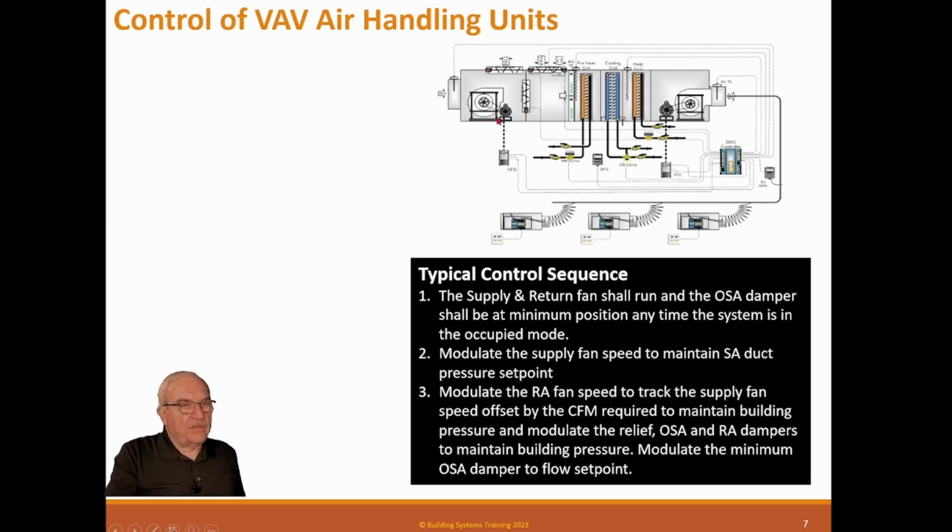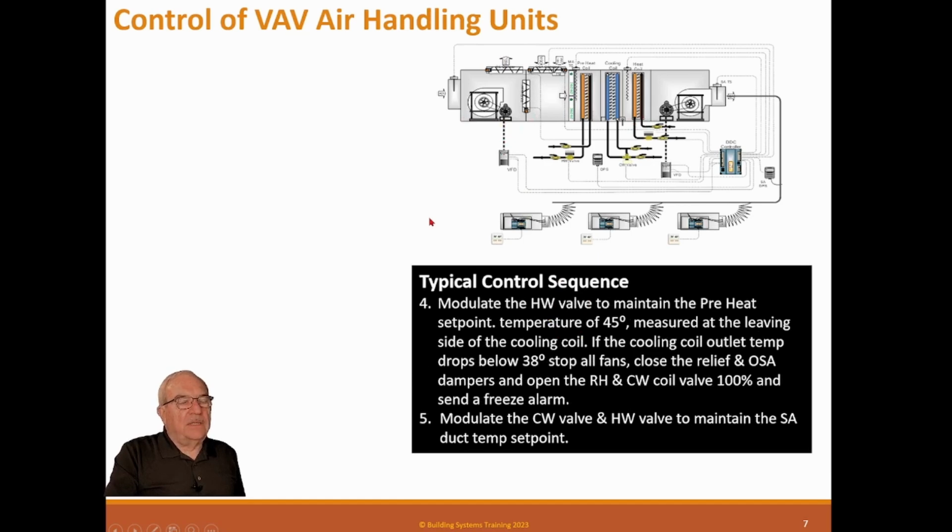When you don't have a sensor, during the balance process, you need to watch these to make sure you don't have overrun in that condition. Okay, modulate the hot water valve to maintain the preheat set point temperature of 45 degrees. So this has got that preheat valve in there, measured at the leading side of the cooling coil.